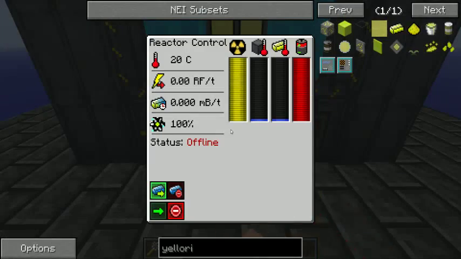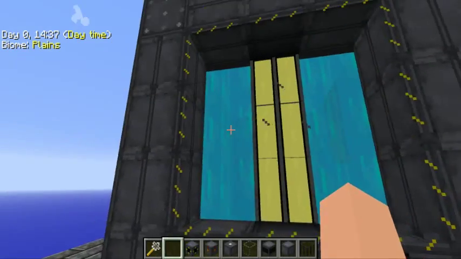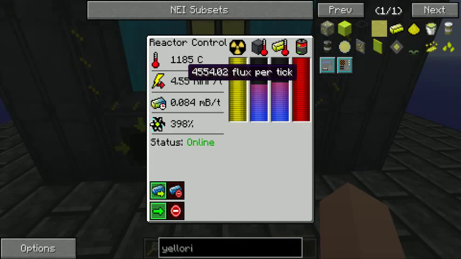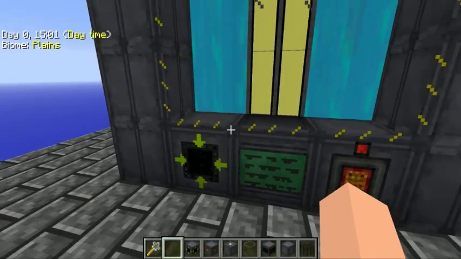And we're going to start this thing up, and I'll show you what it can produce. And it's not all that big. You can make reactors way bigger than this. So for its size and the amount of time it takes to make, this is definitely worth making in Skyfactory, power-wise and all that. And this thing is kicking out 4,500 RF per tick. And look, this is already filled up. That's 10 million right there. So 10 million RF. And it's only using 84 millibuckets per tick.